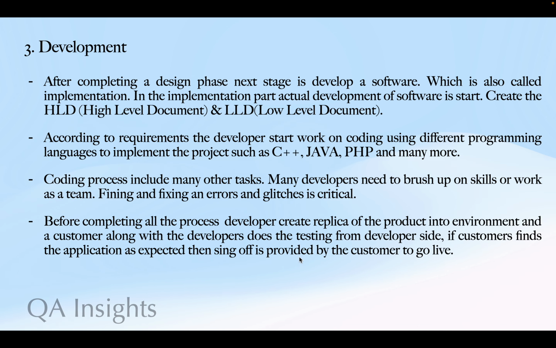Before completing the whole process, developers create a replica of the product in an environment. So basically they are creating a different environment to check whether the replication of the environment is working as expected from the customer side and based on the requirements. That's the most important part of the development phase, and after everything is completed, we get the sign off, and the product will go live into the customer environment.